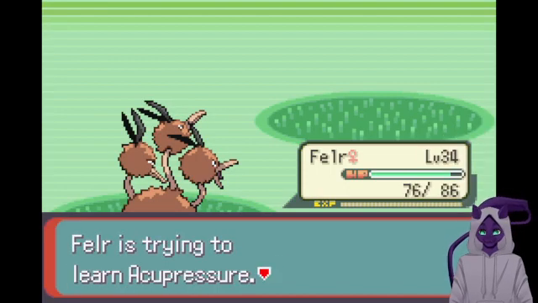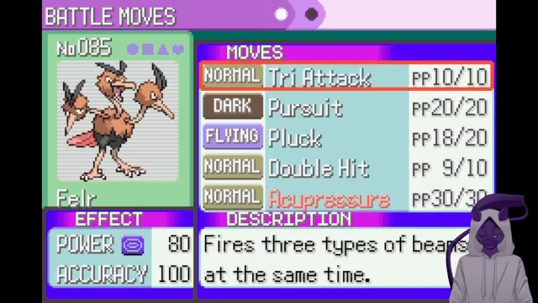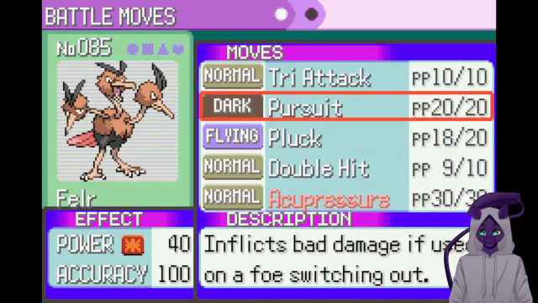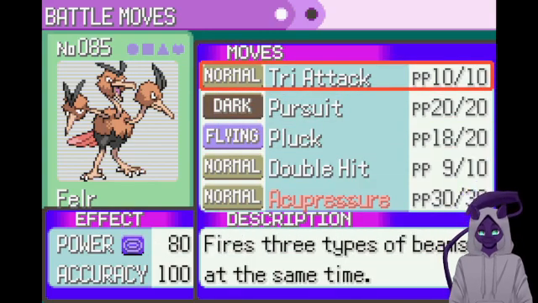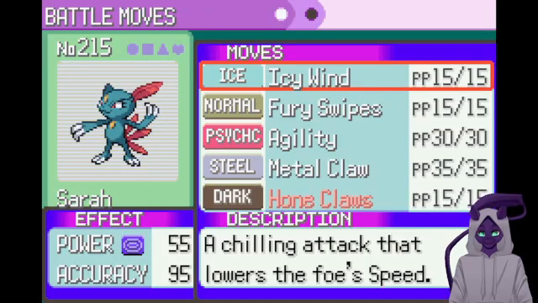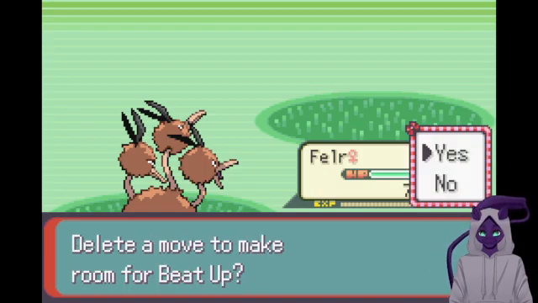I think we want to get Power Trick. Acupressure, what does this do? Sharply raises one of its stats. I think I want to give her a try attack for Acupressure. Sarah wants to learn Hone Claws. Absolutely. Wants to learn Beat Up? Yes.